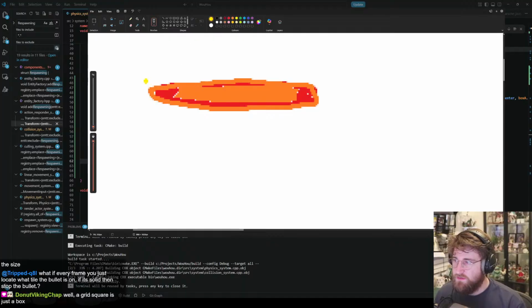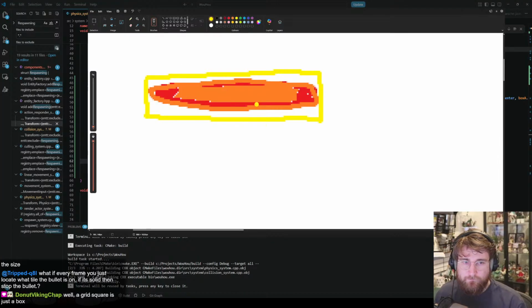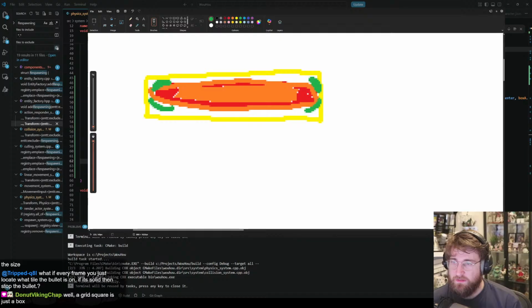And then we can also grab an axis-aligned bounding box, roughly. The grid square is just a box. But as I've mentioned, we want to make sure that the corners of the bullet aren't accidentally triggering a collision.